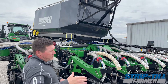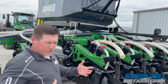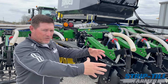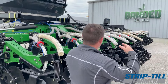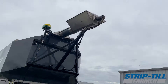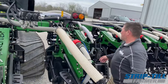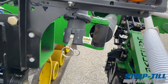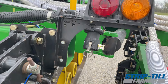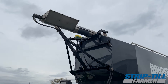Our fill system allows us to fill dry and liquid at the same time. When you have a tender truck here, we redesigned our tender trailers on our semi so they carry liquid and dry together. When you're filling up with dry using our side augers, you can fill right there, and right here is where our liquid fill is — so we're filling dry and liquid simultaneously.